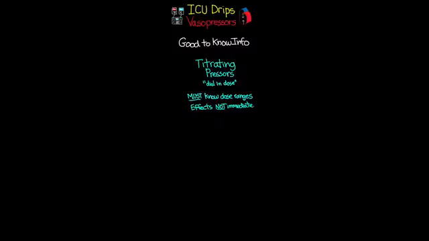Again, this is going to happen to you, especially being new, but hopefully with that intuition of how much you need to be making the change and a little bit of faith in knowing that you just have to give it a little bit of time for that medication to hit your patient and to start working. And hopefully that will help to reduce the number of titrations that you have to make. Some patients are going to be very labile, their pressure is going to be changing a lot, and no matter how good you are at this, you're going to be in there constantly titrating these pressors. But you really want to try to avoid overshooting or undershooting and really reduce the number of titrations that you have to make.